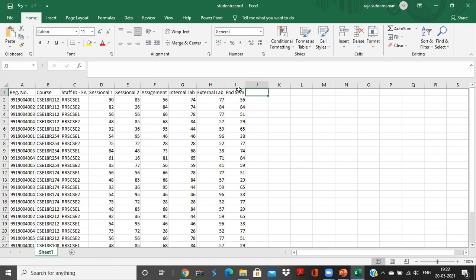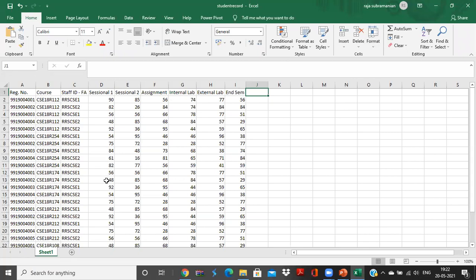Say if it is in the Excel sheet, I'll be calculating what is the internal mark, what is the external mark, what is the total mark, is it pass or fail, or what is the status in each and every subject, what is the increasing trend. For example, for a particular subject, what is the score in internal and what is the score in external, how the subject is ranging with respect to the marks, whether it is giving more internal marks or more external marks and more total marks and so on. So everything we can analyze when it is in Excel. But why not do the same very easily using Python? So that's what we are going to see.